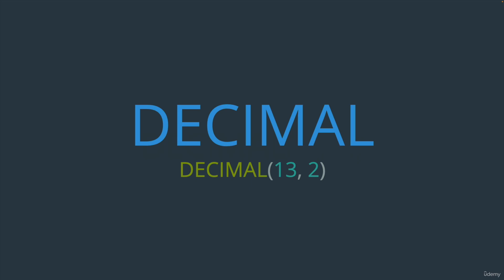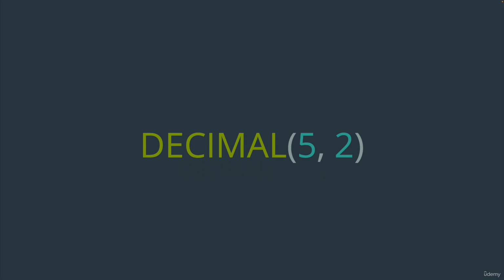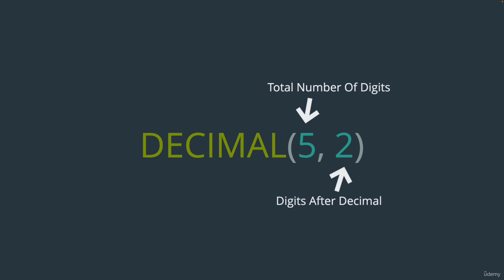The plain old decimal type is the most accurate. It's the most precise. And here's the syntax. We don't just say decimal, unfortunately. We have to provide two numbers. The first number says the total number of digits that we want to allocate for a given number. So 5 digits total. And then how many of those digits come after a decimal? So this is saying 5 total numbers, 2 of which come after the decimal. But this is a maximum size. That doesn't mean we have to have 5 numbers. It just says up to 5 numbers and up to 2 digits after the decimal.